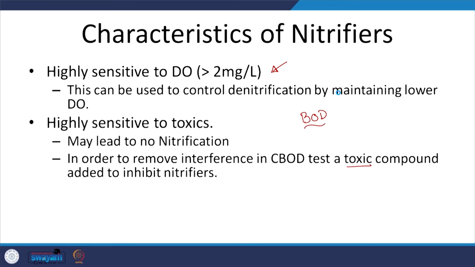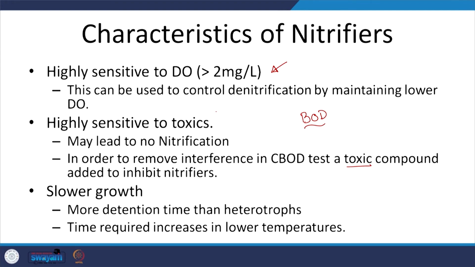But again, they are highly sensitive to toxics compared to the other bacteria, and they are slower growers, if I may say so. So, more time is required than for the heterotrophs, which will do the job for organic compounds. So, these bacteria which deal with NH4 and ammonia require more time. So, HRT is typically high.